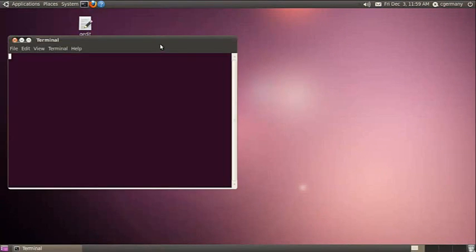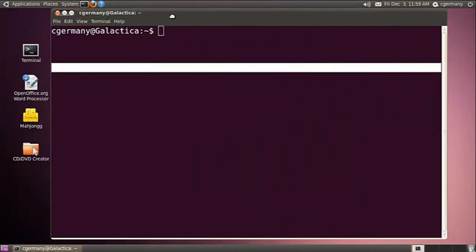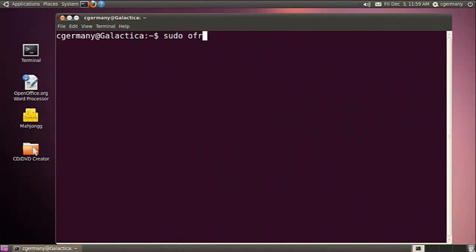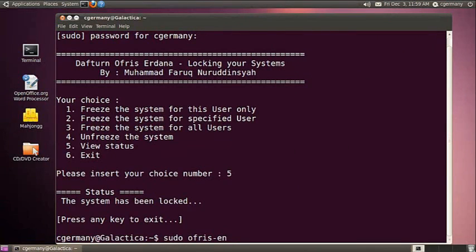Okay, and now I've rebooted my system. And again, let me just blow this up a little bit. And now, let me run it again. And where to view the status, the system has been locked. And so now any changes made to this system are only temporary, they're not permanent. So were something to get past my firewall, my antivirus software, my root jail, my ultimate last line of defense or bastion against disaster and catastrophe is the fact that for most daily activities I can run my system in a frozen state. I don't really need to make permanent changes to it.